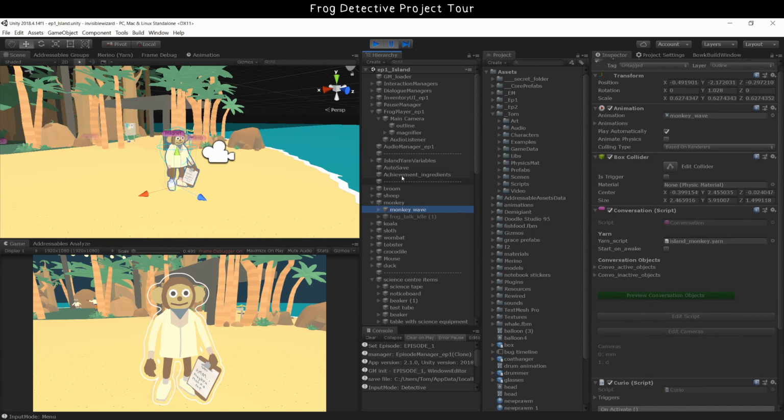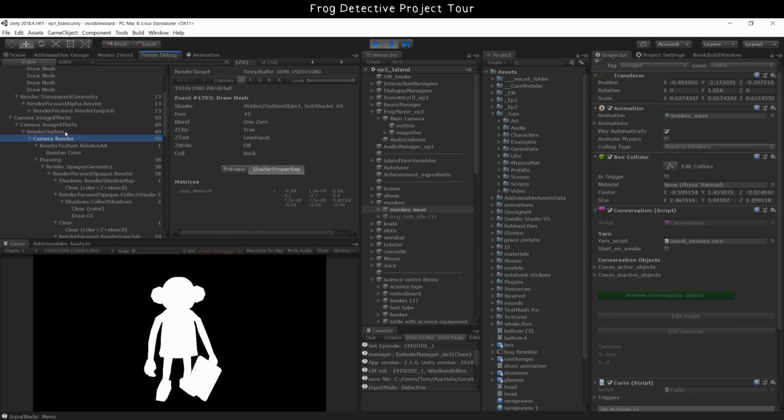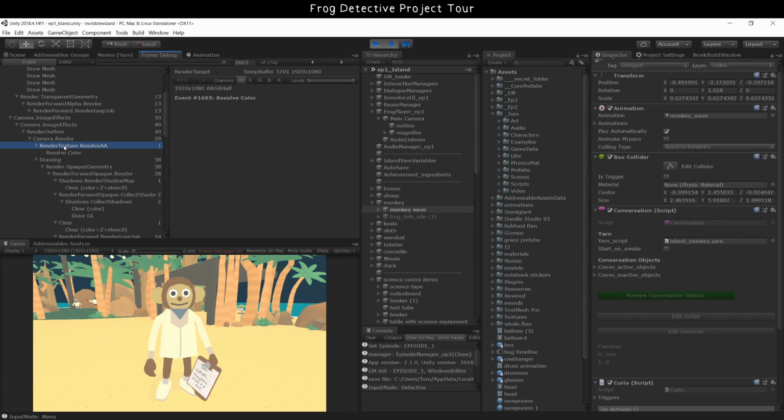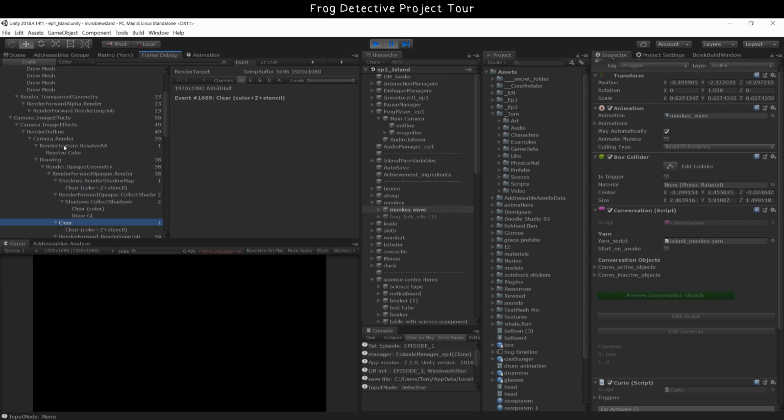There's a manager that controls what item should be selected at any time, and if an object is selected, it adds it to this render system where we render that object again on a blank render texture in all white, and then we can take that and we can blur it.